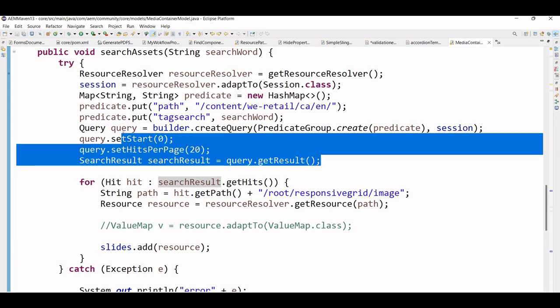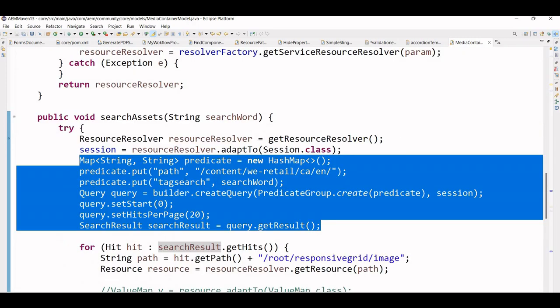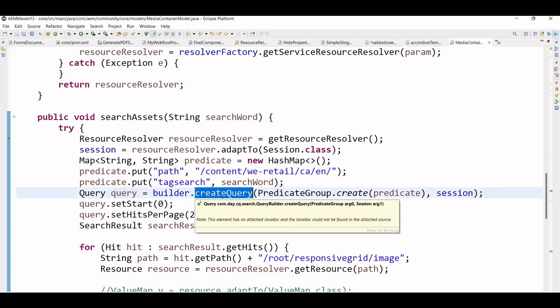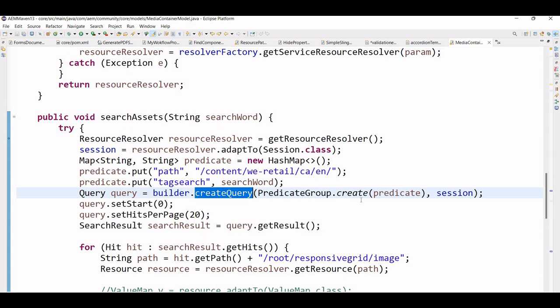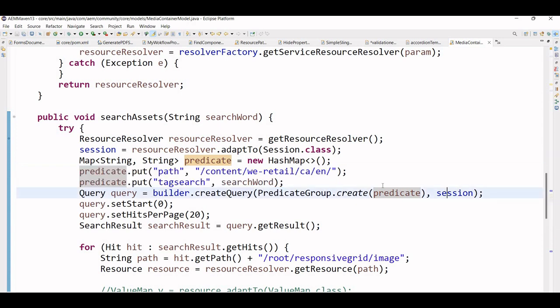So it is always good if we at least know how to describe it. For example, first I have injected the query builder, and then using the query builder I have used the create query. It is always good if we know the method name at least, builder.createQuery, in which I am passing the predicate and the session. The predicate will have whatever I want to search, so I need to create that predicate. And that session, how am I getting that session? Always good to explain that using the resource resolver and service user, I'm creating the session and then I'm passing it to the create query method, and then finally I am searching the results.